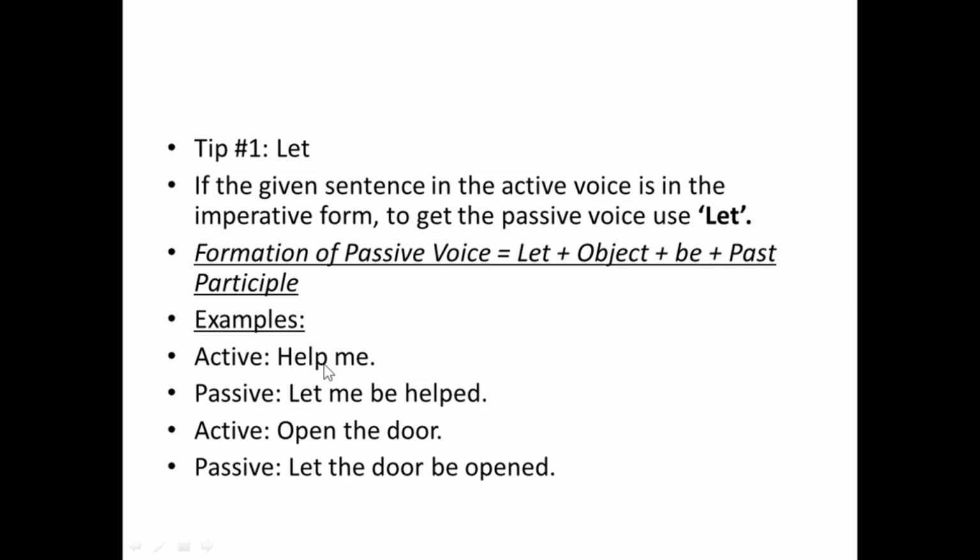Then we have an example: help me. Now we know that we have to use let first. Let me be helped. So help changes into be helped. Then we have another active voice: open the door. Let the door be opened. So this is a simple rule that you have to keep in your mind. This is only for the imperative sentence, while you order someone or you tell someone to do something. It can be a request, not an order only.